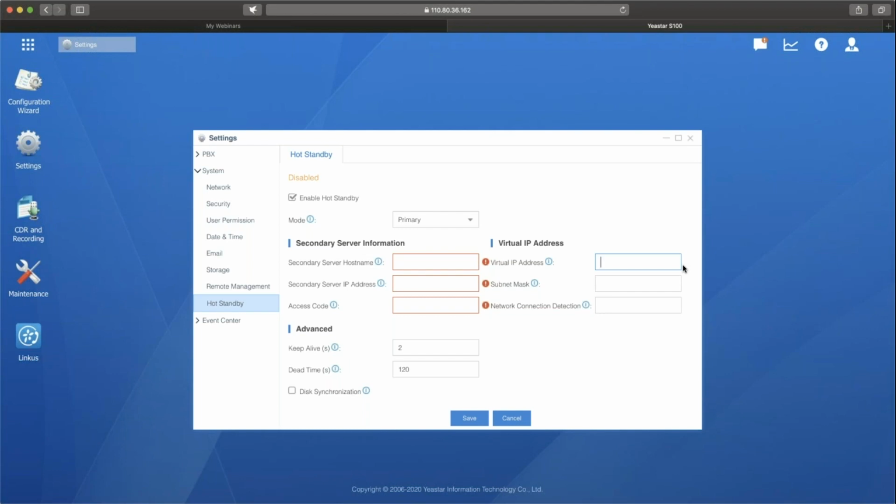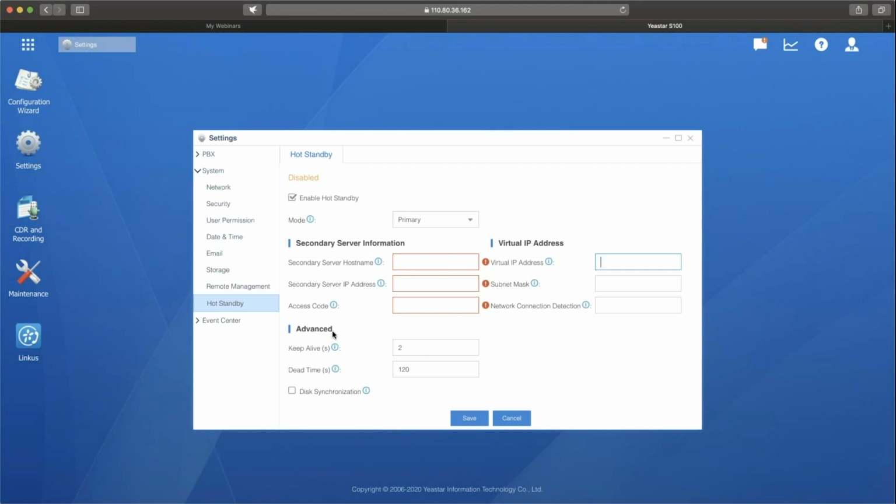After that, in the future, all kinds of communications, the traffic, those packets, we're going to send to this specific virtual IP address instead of the specific IP address of the primary system or the secondary system. Everything just goes to the virtual IP address. So that's why we can make this hot standby feature work under the same local network. It doesn't matter which IP address you're using on each system. They both are going to use the same virtual IP address.